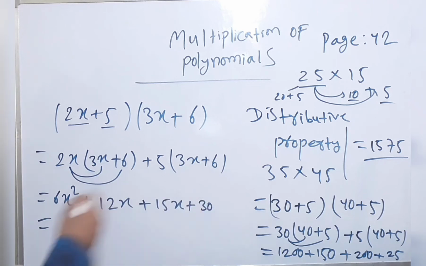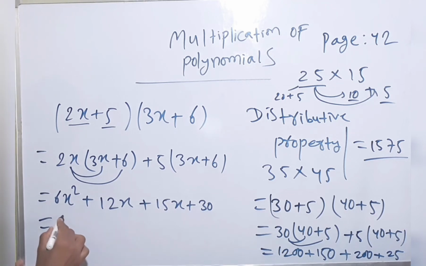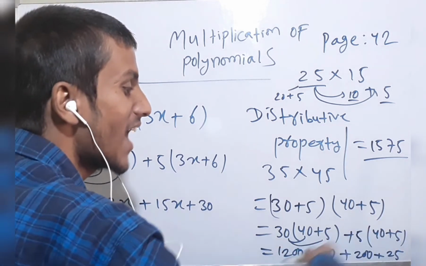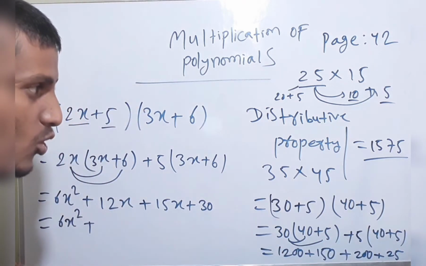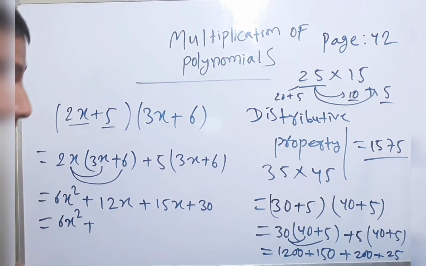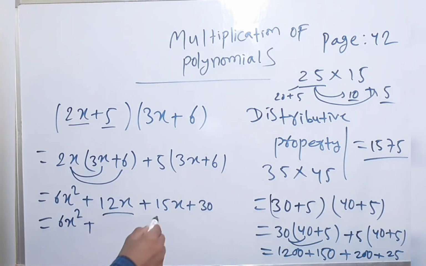Now we're gonna do the same thing over here. Okay, so this should be right. Now what you have to do here is 6x squared plus, combine the like terms, because here all the terms were like because they were numbers, so it was simply added. But here not all are going to be added. Okay, so 12x plus 15x.